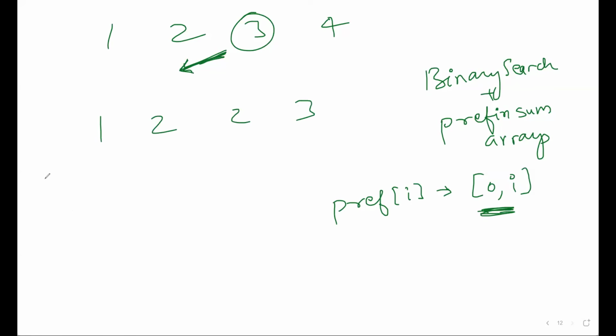Let me write their indexes also: 0, 1, 2, 3. I found the prefix sum array and it is 1, 3, 5, 8.